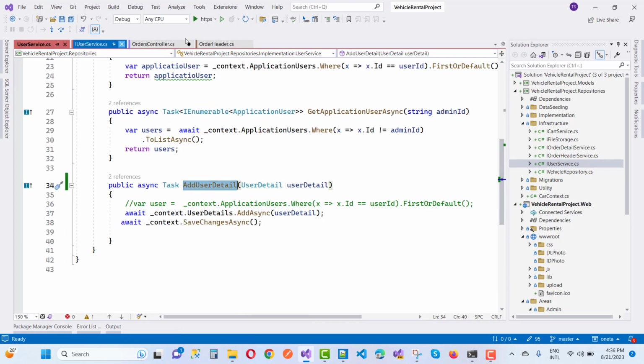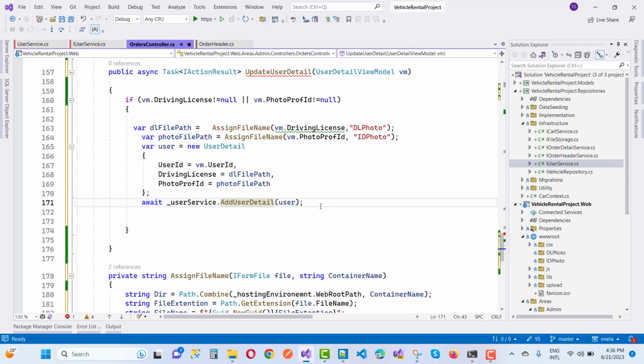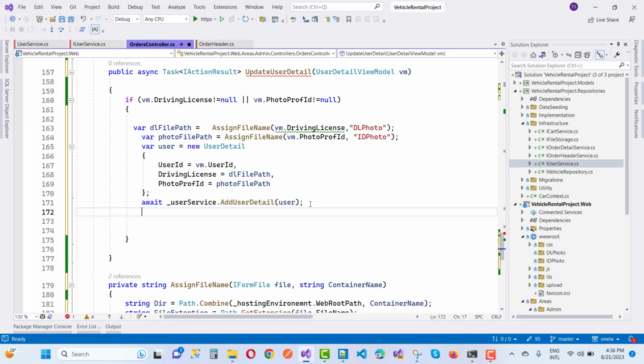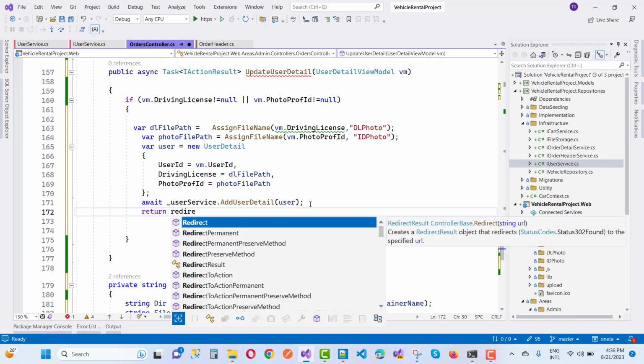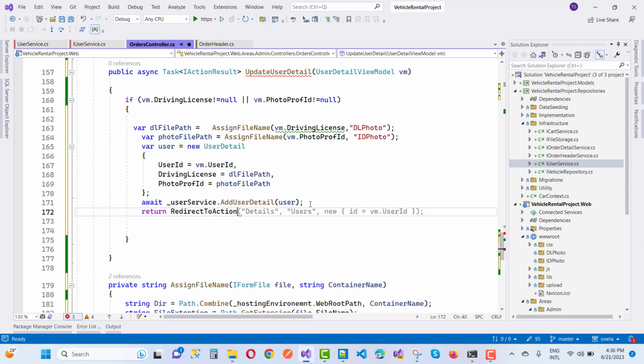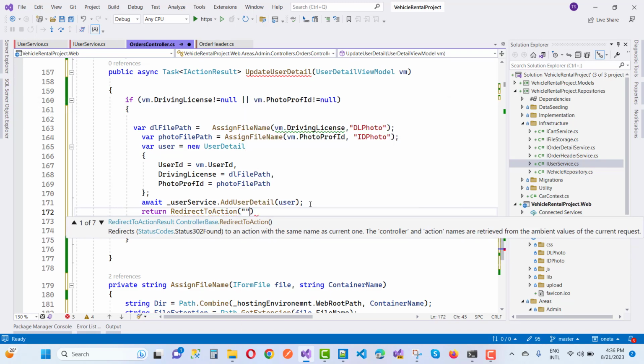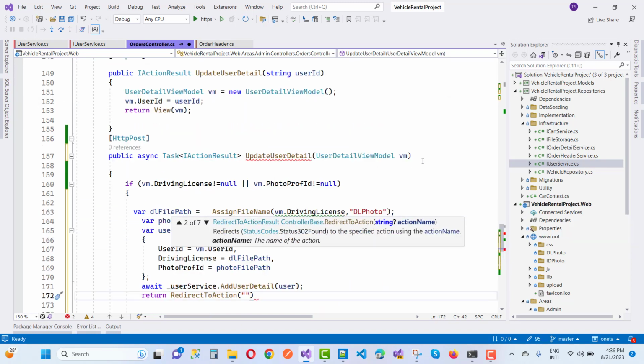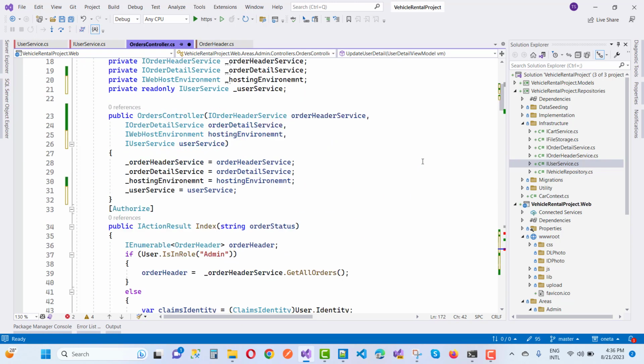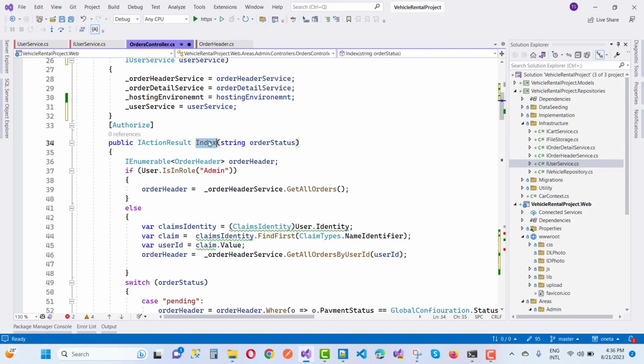So here we go. Okay, and finally you can say return redirect to action, and what action I'm going to add, that is orders, that is index.